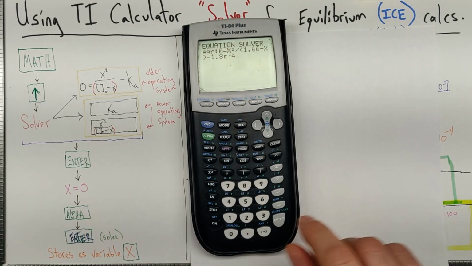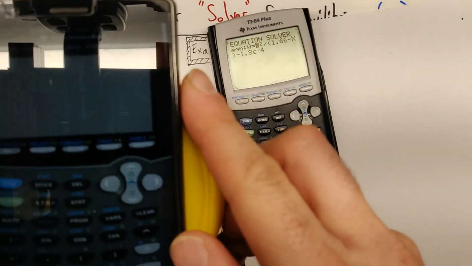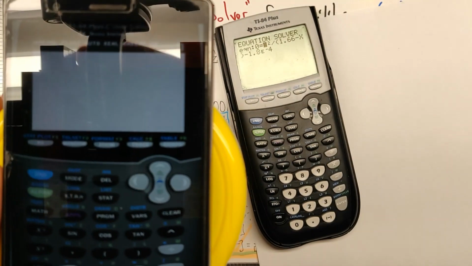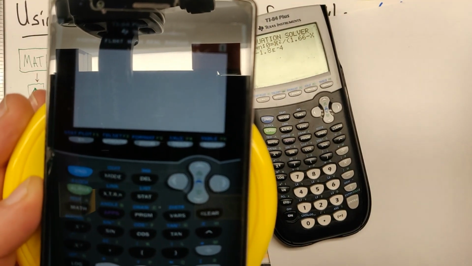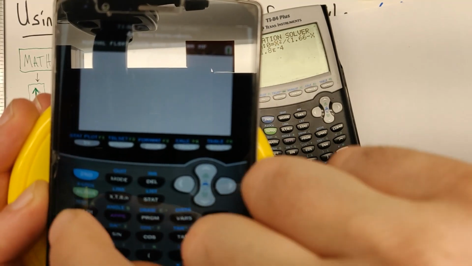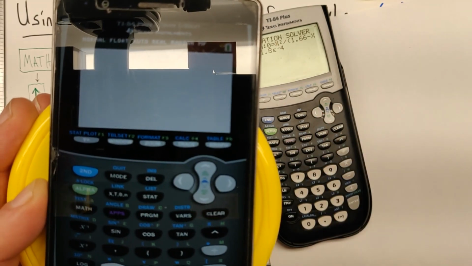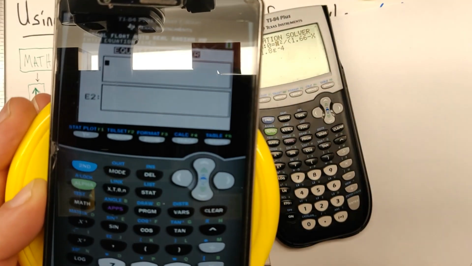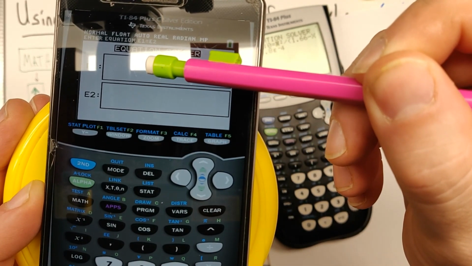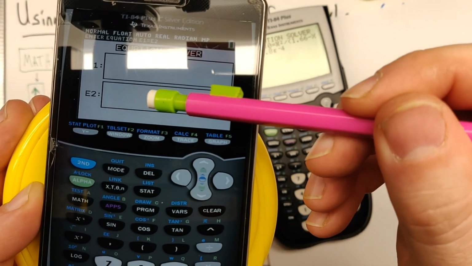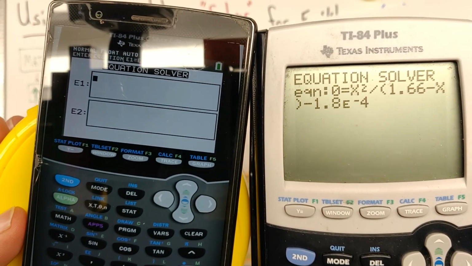Now the other option would be in the newer operating systems for the TI calculators, and I'm going to scoot this over, and I don't have one handy, but I do have this emulator on my spare phone, just so I can show you. We've got math, and I'll go up just like I did, and then I'm going to choose solver, and then you get a screen that looks like this. And what they're asking for is equation 1 and equation 2, and what you'd put in there is one side of your equality, which would be your Ka value, and then the other side of your equality, which would be the expression. So these two screens are essentially asking for the same thing.